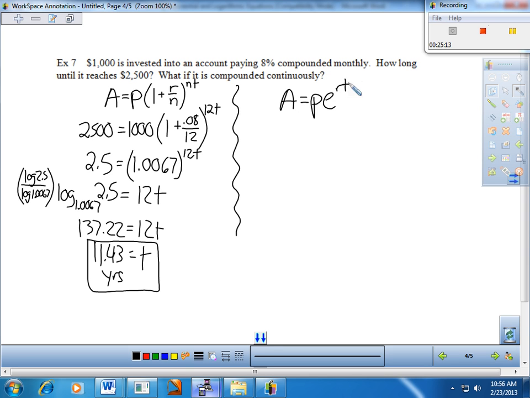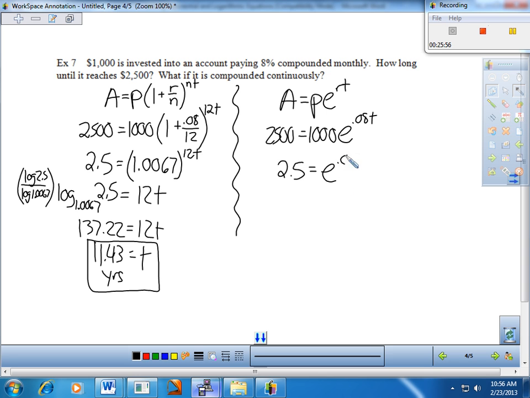So PERT, let it roll there. And same deal, start with 1,000. I want to get up to 2,500. That's good. E raised to the 0.08, that's kind of our effective rate that we're going to apply a certain number of years, and that's what I'm trying to find. So we start with 1,000. 8% is being compounded continuously, so this would basically approximate an infinite number of payments over the course of a year, and when that occurs for so many years, let's find out how long it would take to get to 2,500. Same deal, I'm going to divide by that 1,000.